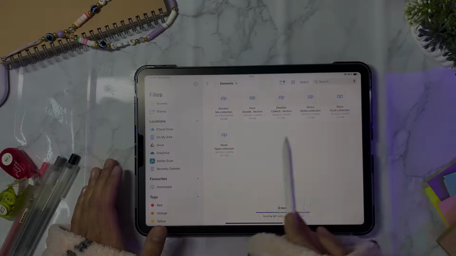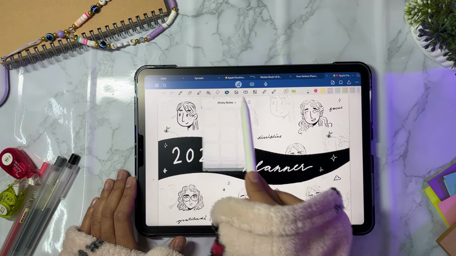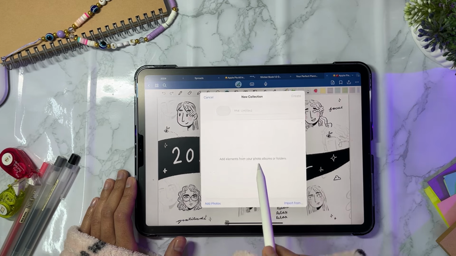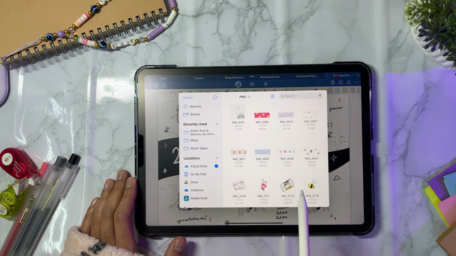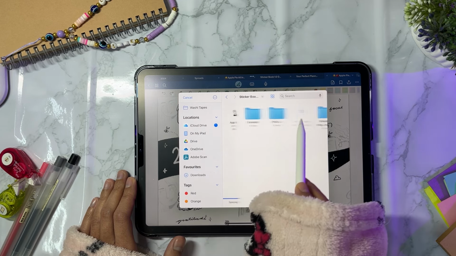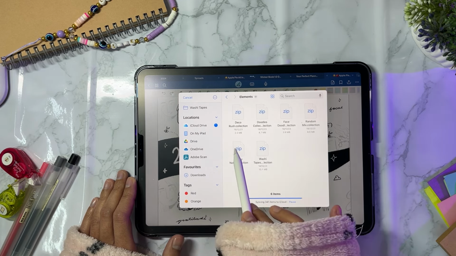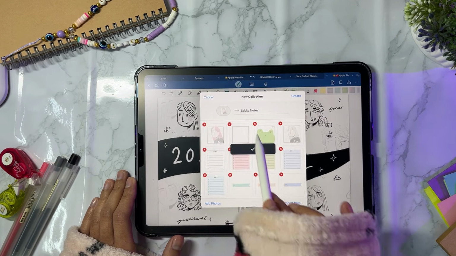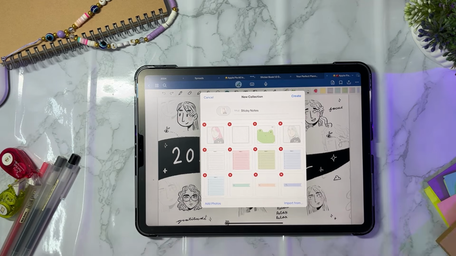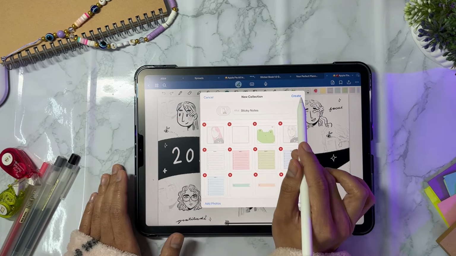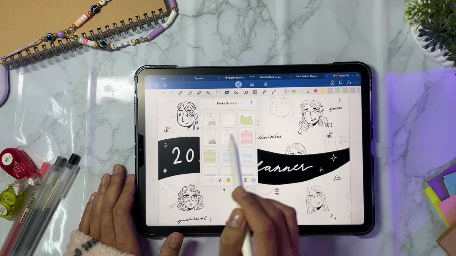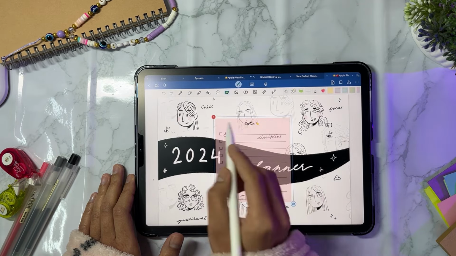If you want elements, or whatever elements collection, simply tap on collection, go to add, go to import from, again go to your downloads, go to demo, go to sticker, go to elements, and a sticky note. You will have this, everything else. The first photo is the cover photo, so you can change that for your convenience, and you hit create. I already have this, so I'm not going to hit create, and you will have this in your collection, so you can just tap and use your stickers.